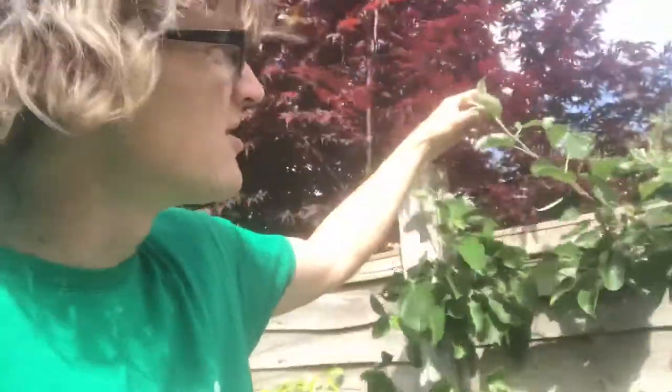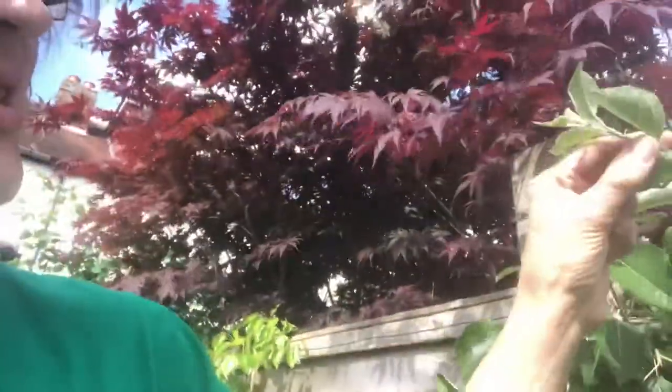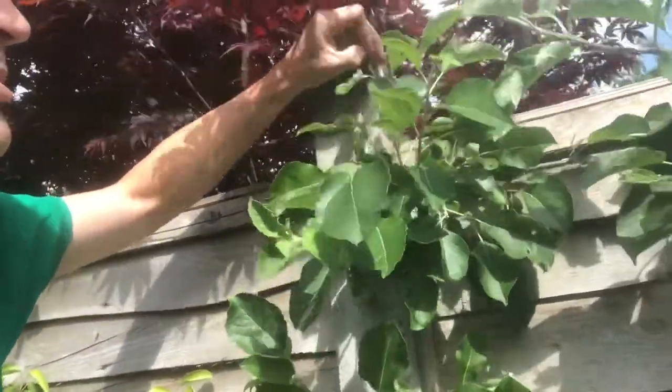So there's a couple of things you can do. You can just rub them off with your hands. If they've infected the end of a branch like this one, this is not going to be needed in the grand scheme of things. Our main branch going along that we keep, and then every year we get the growth with the apples like this one here. But this extra piece is not needed, so I tend to just pick off the top of that with the aphids on and get rid of it. That does quite well for keeping the population down.